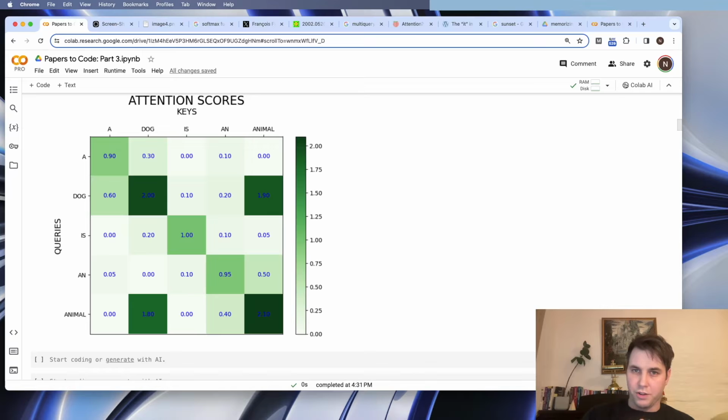But the only thing we have to do here is to mask out or erase, for each of these examples, any words that will be in the future. So what do I mean by that? Right now, every token gets to attend to every other token. And if we were using an encoder model like BERT, that's a desired behavior. But this is a decoder model, and we don't want a token to see the token it's trying to predict, or future tokens that could tell it about the future token it's trying to predict. So if we feed in "a dog", we don't want it to see any of the remaining words, "is an animal". You don't want it to see "is", you don't want it to see "animal".